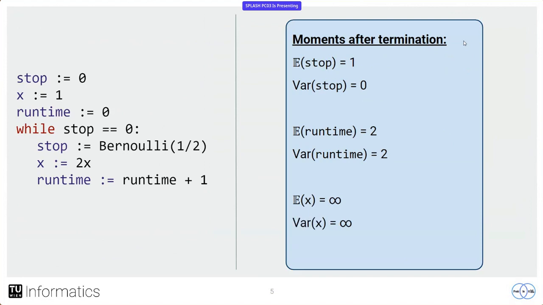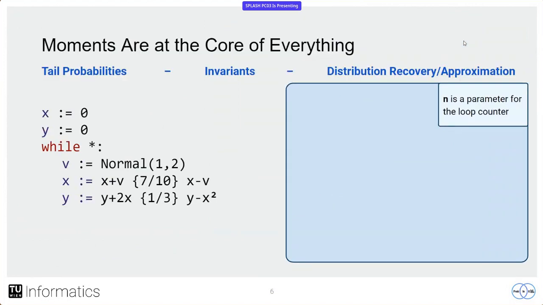So you need some kind of formal methods to arrive at this, or some symbolic execution, or some more involved techniques. With our technique, you can do all of these: compute invariants, moments after termination, and all other things, also tail probabilities. You can bound the tail probabilities, but at the core of the technique is that we compute moments for the probabilistic loop. So the question is, how do we get from the probabilistic loop on the left side to expressions for the moments of the program variables parameterized by the loop counter?